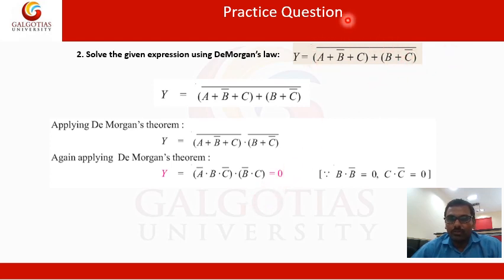So the solution for this Boolean function will be 0. So whatever be the value of variables A, B, C, the output will always be 0. It means we don't need any logic gate because every time we will get output 0. So neither can we use NOR gate nor AND gate. Whatever the inputs, we will always get output as 0. This is because we have used De Morgan's theorem to simplify this. So this is the application of De Morgan's laws that we have studied.